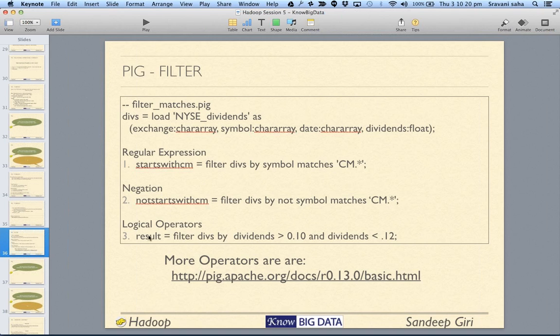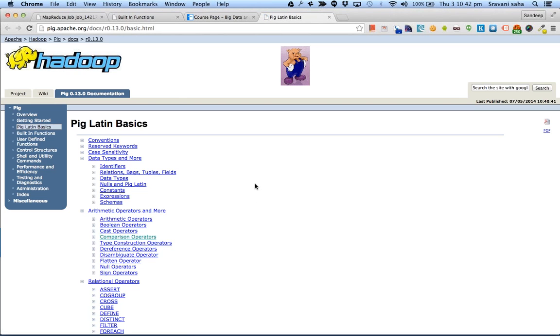Good. So in a filter, whenever you filter your result set by conditions, if there are multiple conditions, you can put and or in between them, or you can combine them by putting brackets. Most of the operators you can have a look at here.